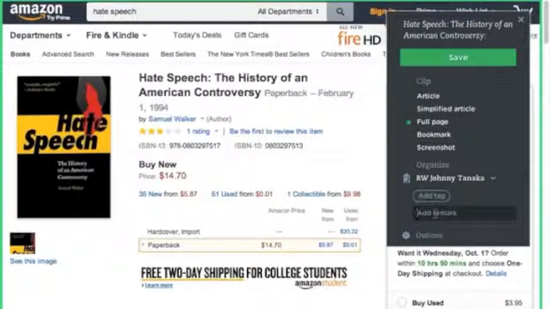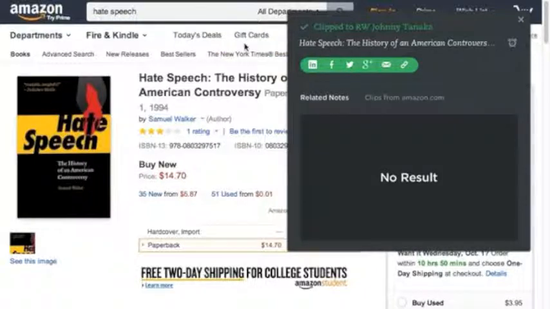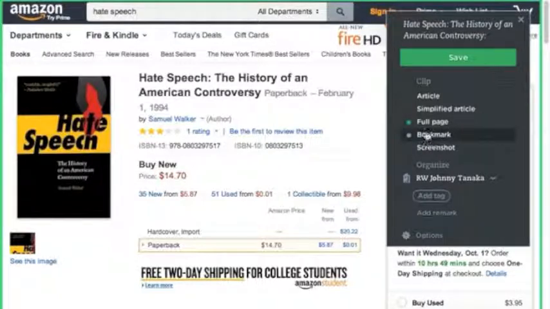You could add a remark too. Seems like a good read, something like that. And I'm not going to go with any tags right now. I'm just going to save it as a full page. I'm also going to save it as another kind of save. Just hold on a second. It's synced right now. It's in my notes. I'm going to back out of here and also save it. This one I really recommend as well.